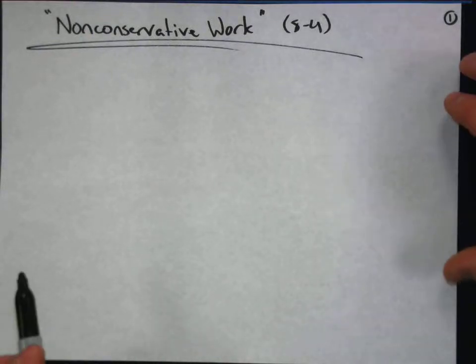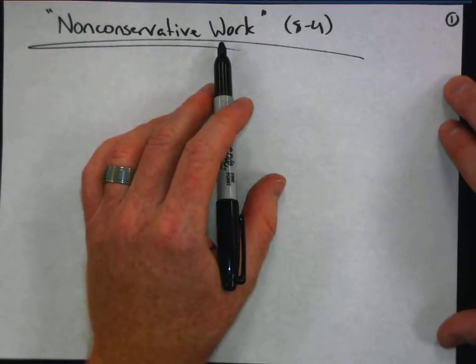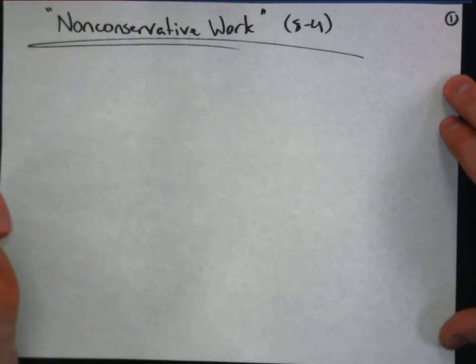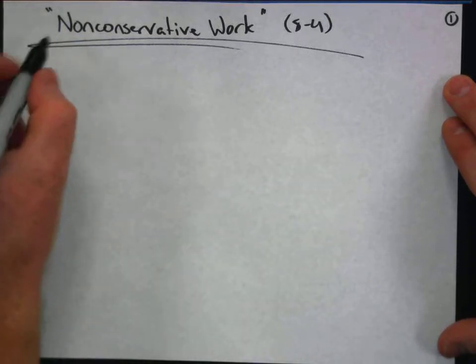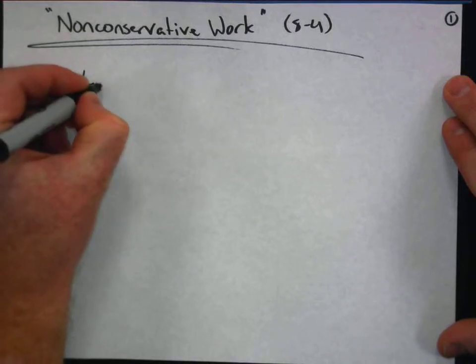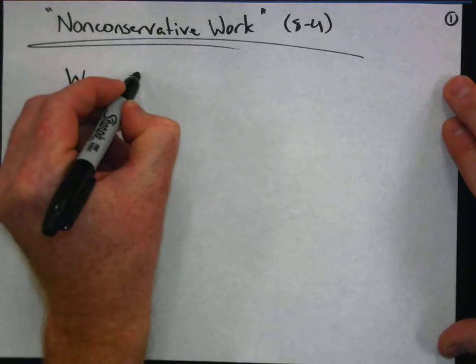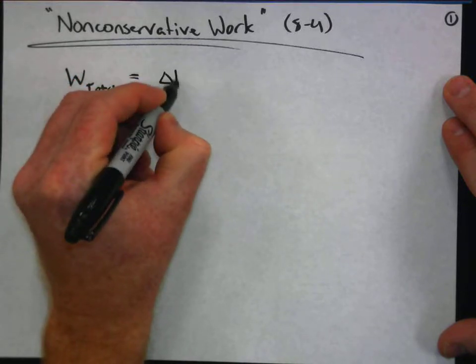Welcome back, you guys. In this video we're going to be discussing non-conservative work. Your textbook, I think, titles this work done by non-conservative forces, but you get the idea. To begin with, recall the work energy theorem. This is so fundamental to what we're doing. Total work is going to be equal to the change in the kinetic energy of the system.